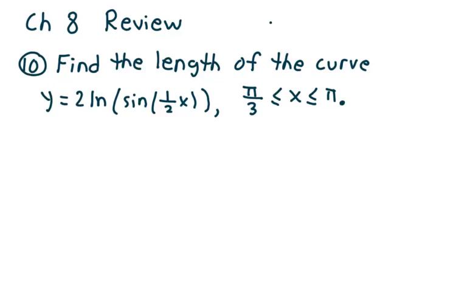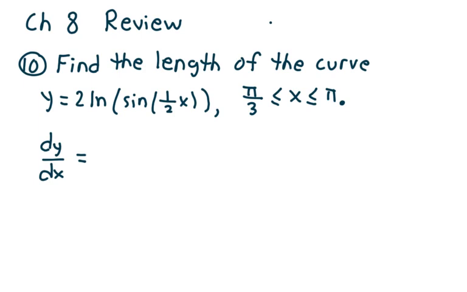This is a video from the Chapter 8 review. We're going to look at problem number 10. It says, find the length of the curve y equals 2 natural log of sine of 1/2 x, where x is greater than or equal to pi over 3 and less than or equal to pi. So to be able to find the arc length, we need to know dy dx.